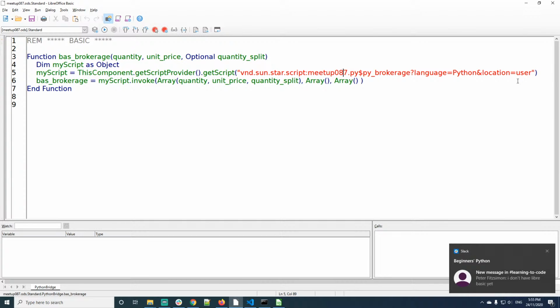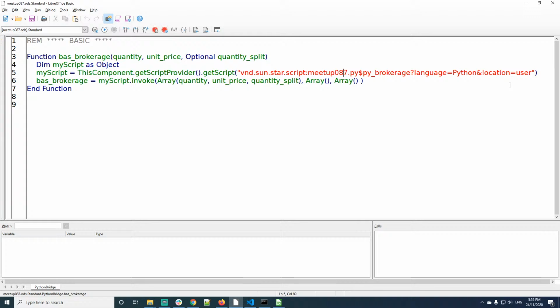That means it's looking in the user area rather than the system area for the Python file.